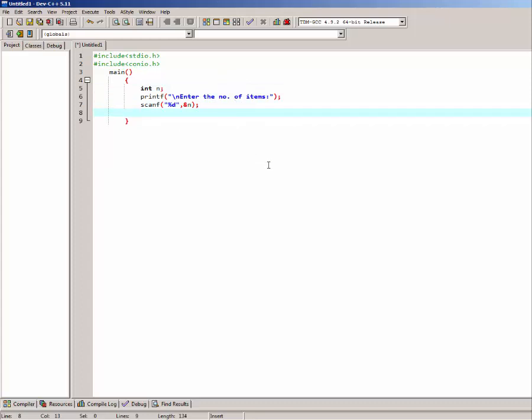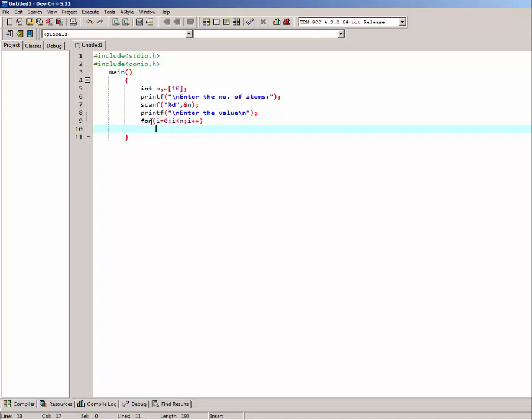For the first item, there is a weight, and according to the weight, there is a value. For the second item, there is a weight, and then there is a value, and so on. So I have to input these kinds of data through an array. I'm giving the array name as a with size 10, and for it I have to write a for loop.